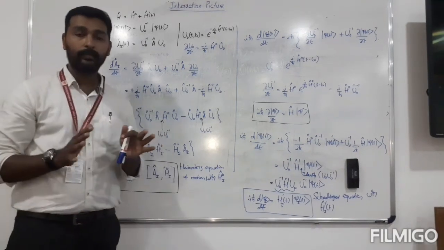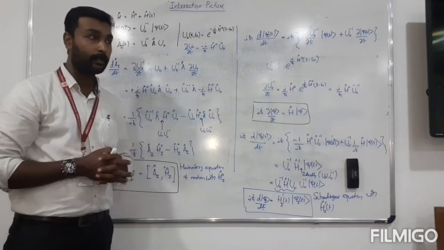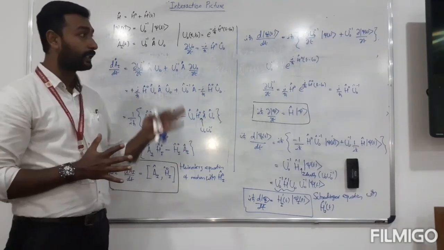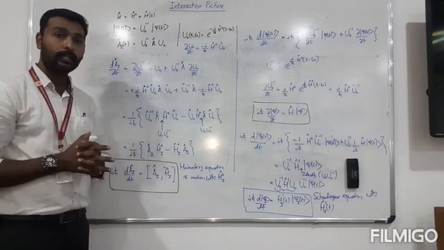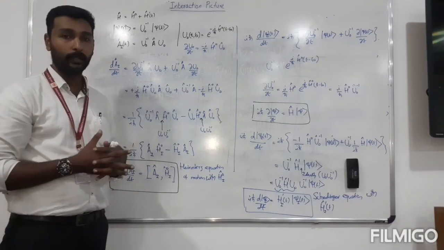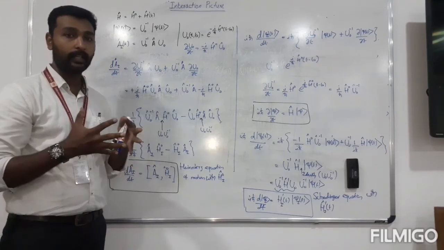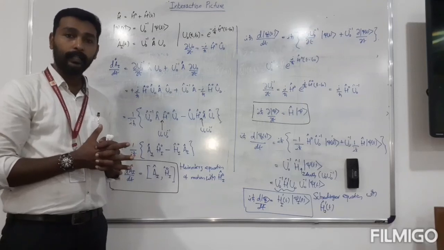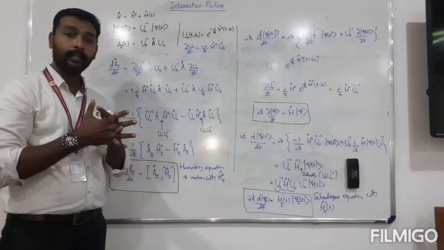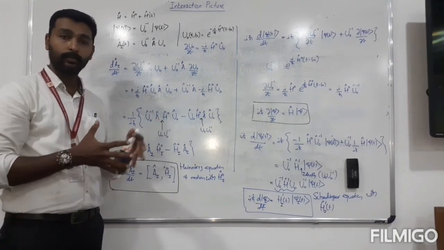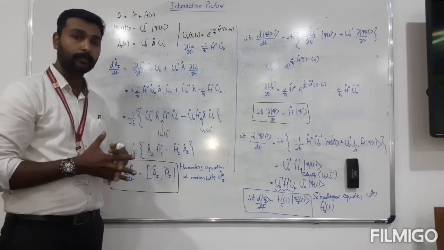Okay, so now we have completed the discussion of quantum dynamics. We have discussed three different pictures: the Schrodinger picture, Heisenberg picture, and the interaction picture. Next is application. We have to apply this to some physical problem as an illustration. We'll discuss the harmonic oscillator problem in the Schrodinger picture and in the Heisenberg picture. It is a very lengthy problem and not easy to complete within a short time, so it will take time.